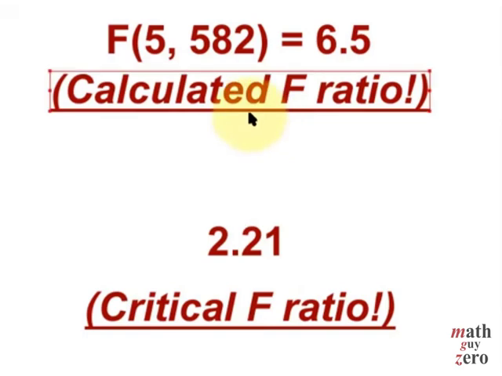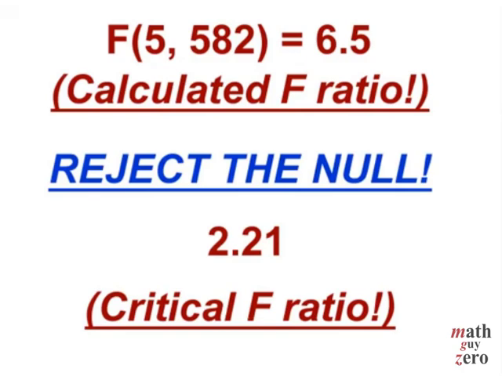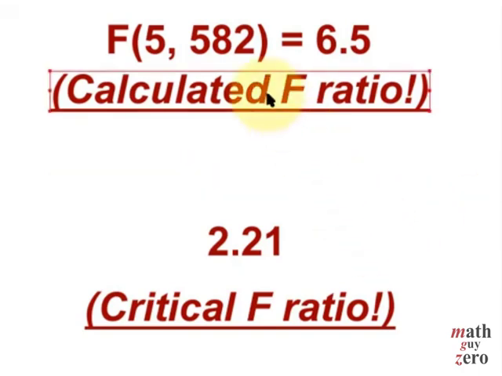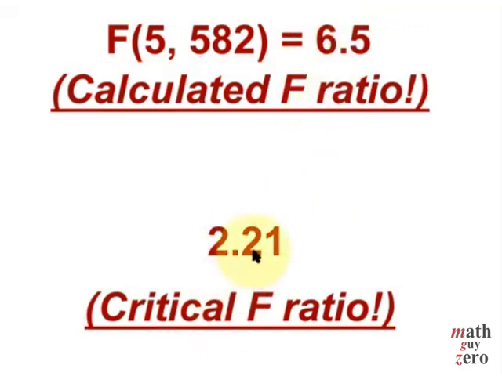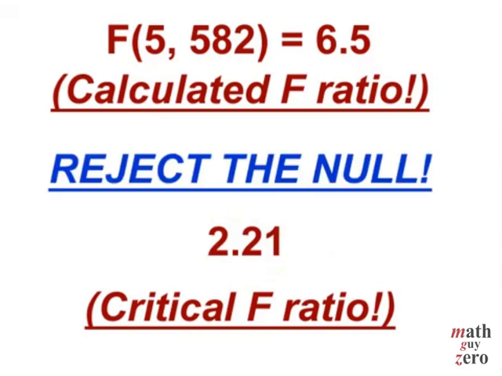Okay, so this is the critical F from the table. This is your calculated F from your ANOVA. So if your calculated F ratio is greater than the critical F, you get to reject the null. I'm going to say that again because most of us, including myself, it's counterintuitive and it's almost backwards. So let me do it again. If your calculated F ratio from your ANOVA, the one that you worked so hard for, is greater than the critical ratio listed in the book, you reject the null. Got it? And if it's not, you do not reject the null.